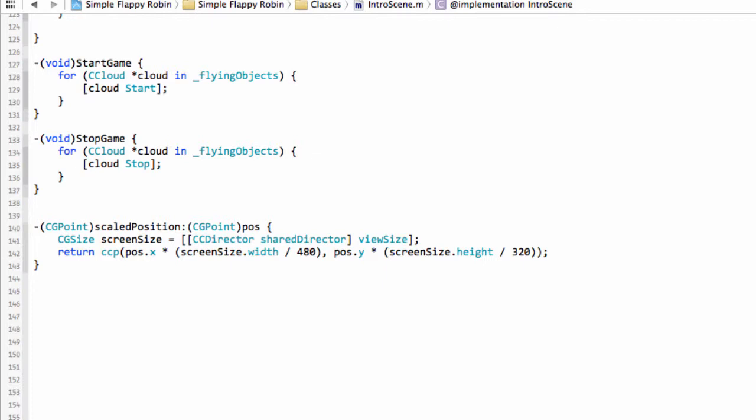So now that we've got the scaling of the positions, we can write the function where we actually add our cloud.